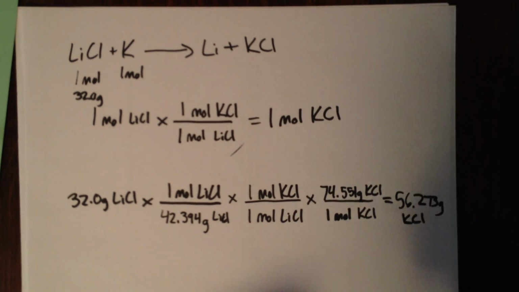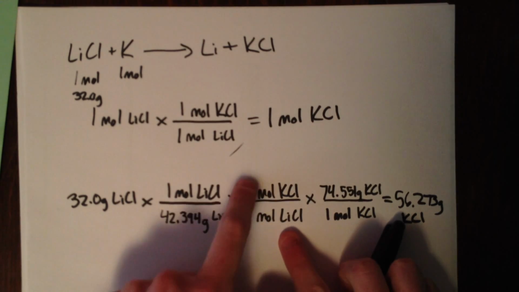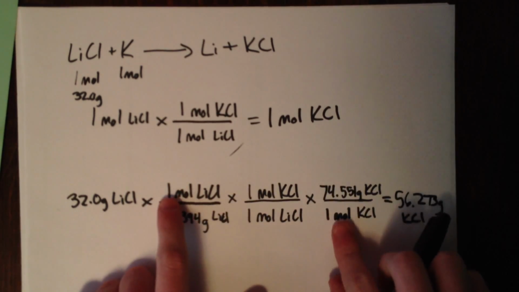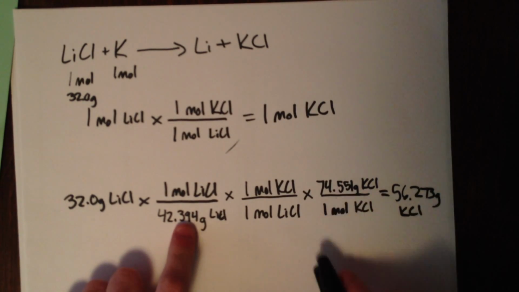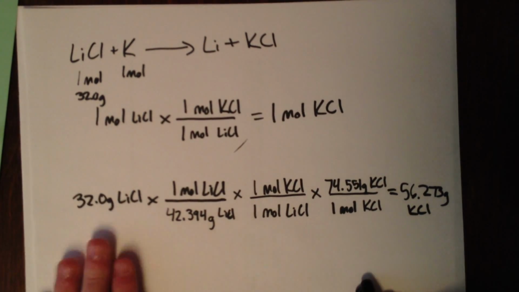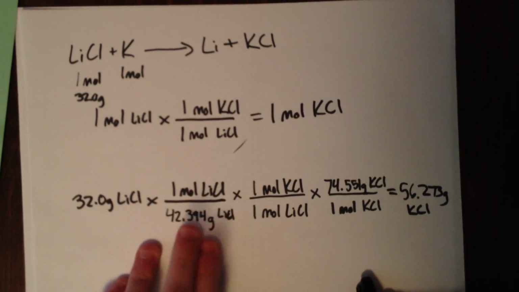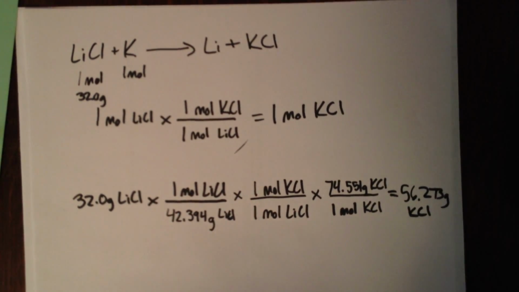It does get a little bit more complicated when you start to have different levels of moles in this part and this part, and you get into the ones with like giant numbers here and here. But for the most part, it's fairly straightforward. You just have to make sure that you always check these numbers and make sure that they're right, otherwise you will not get the correct answer.